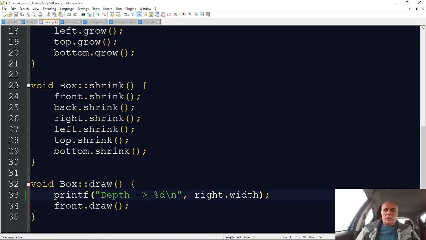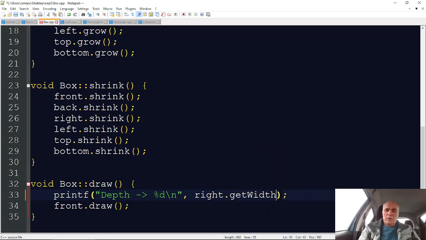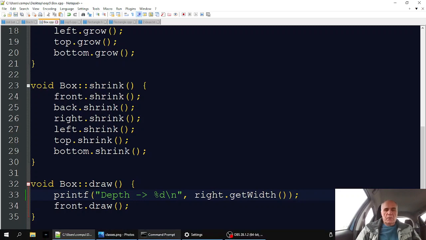So instead of trying to access width directly, I'm using encapsulation recommendations, where data members are hidden, but I have a special method, a getter, to retrieve the width. I hope now the project is going to compile properly.